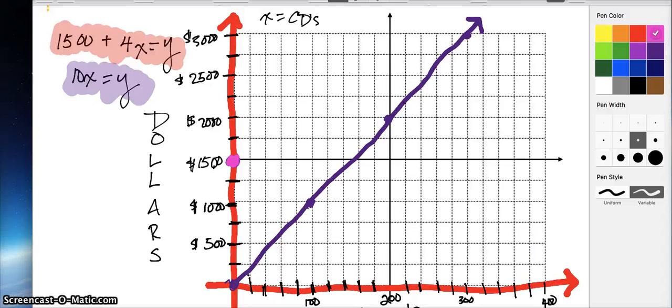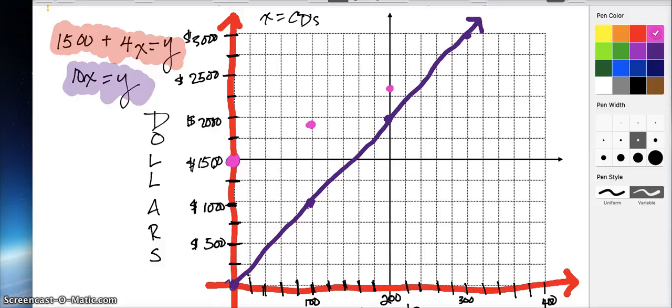Let's see, that's 2,000, this is 1,750. And so we're going to be right there. Let's try another number. If I do 200 times 4, I'm going to end up with 800. And when I do 1,500 minus 800, or I'm sorry, 1,500 plus 800, that leaves me up here at 2,300, which will be right about here.